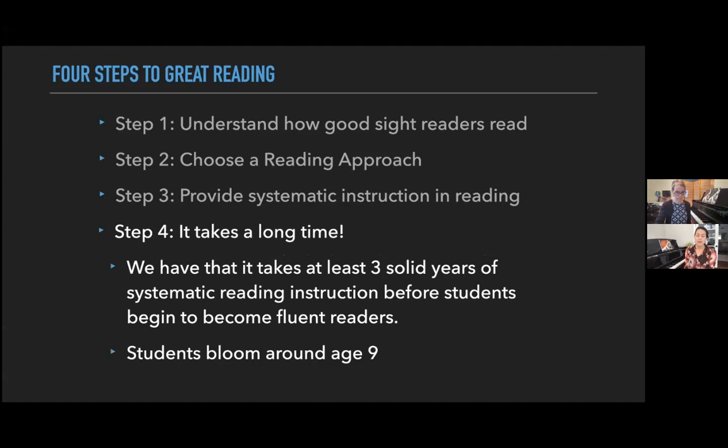because at this age, they seem to have the cognitive ability to handle all of those reading tasks that contribute to fluent music reading. If you think about it, in school, students who receive daily instruction in reading beginning in kindergarten, around age 5, are expected to be reading at grade level by 3rd grade. So this is at least 4 solid years of daily training in reading words. So we can't expect children to become fluent music readers overnight, especially when we only see our students briefly once a week. It can take a long time, so persevere.